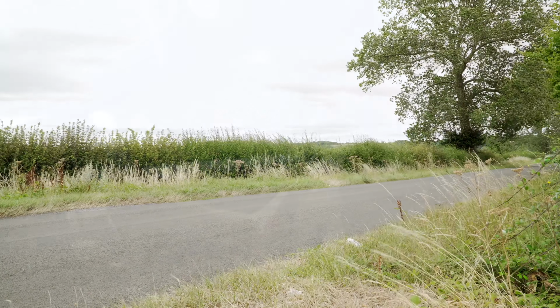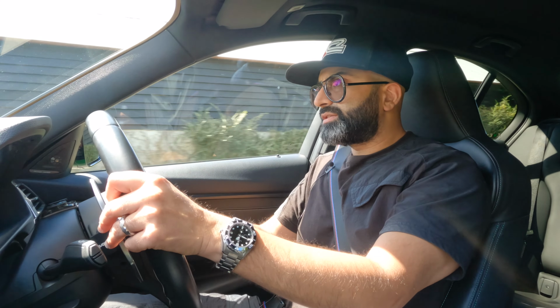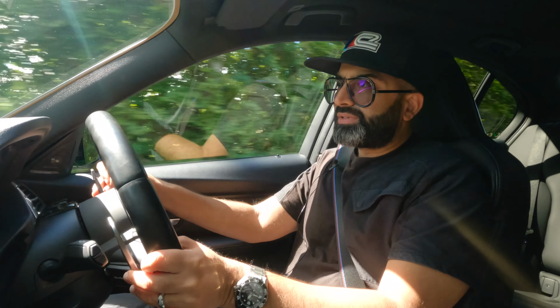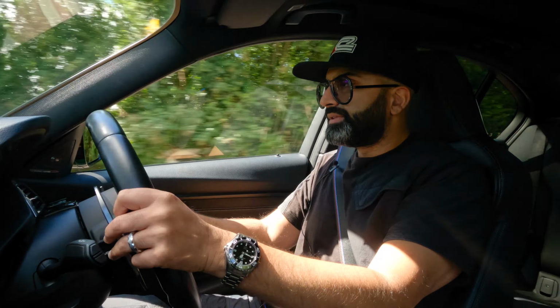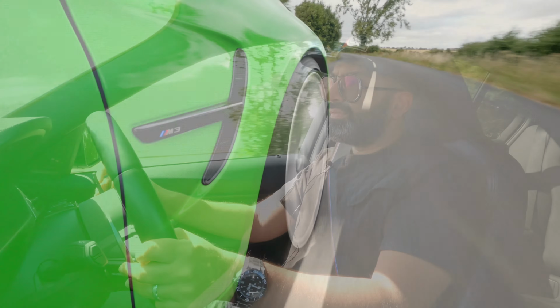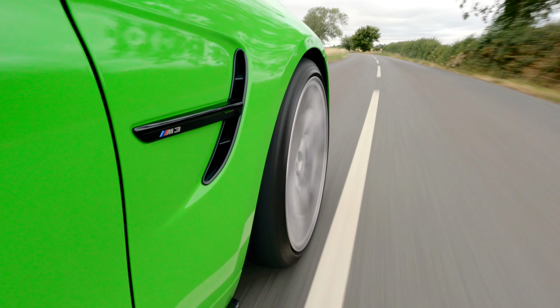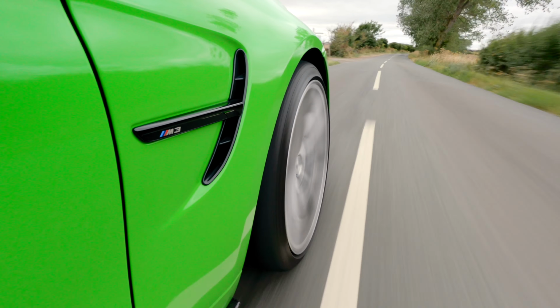So the car does start off in sport mode, so I'll just put it into comfort, which is the softer setting, which I find on particularly bumpy roads is the better setting to have it on. And the car is just so flat and compliant at the same time. It just seems to have much more control even going over these undulating sections.